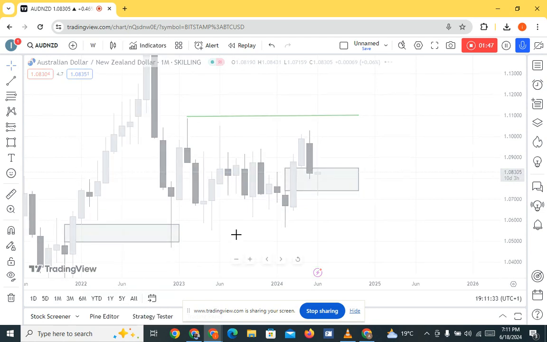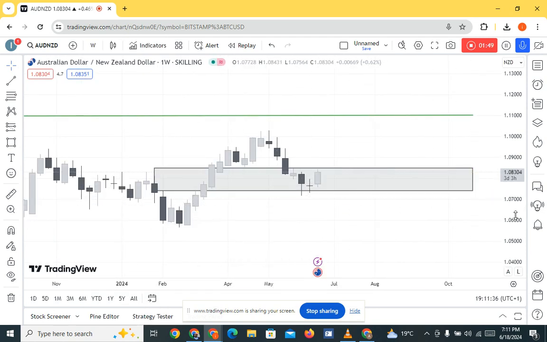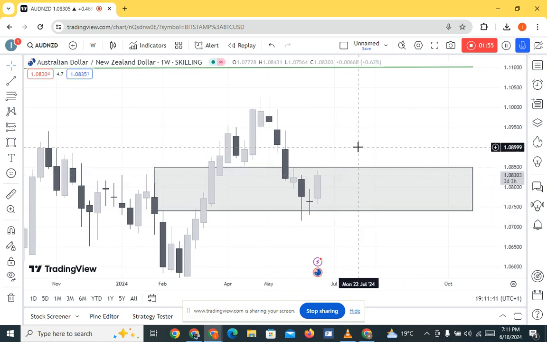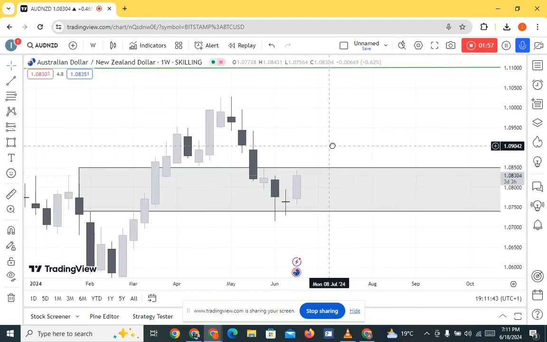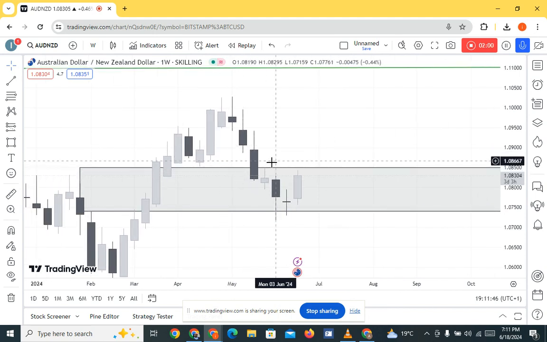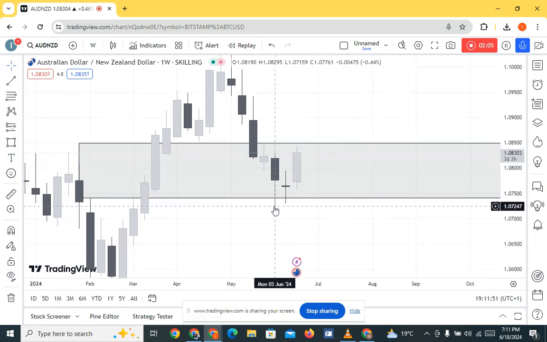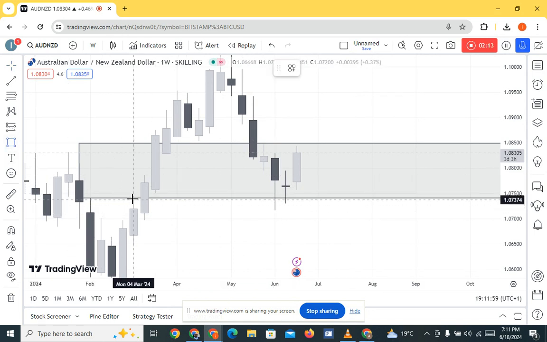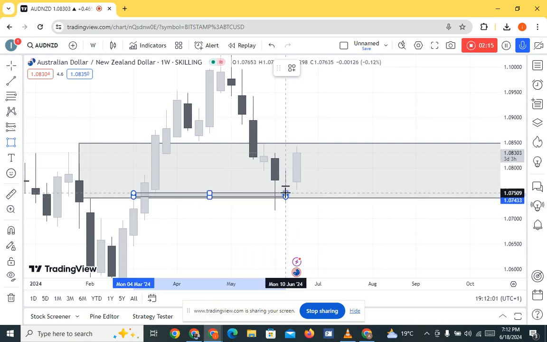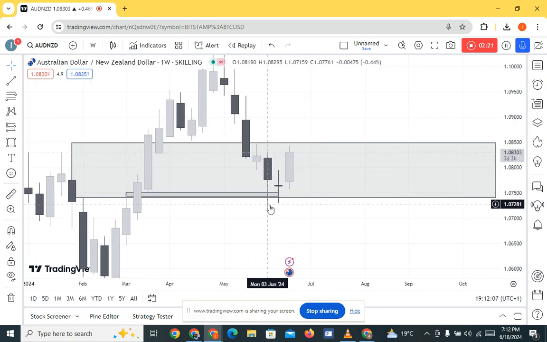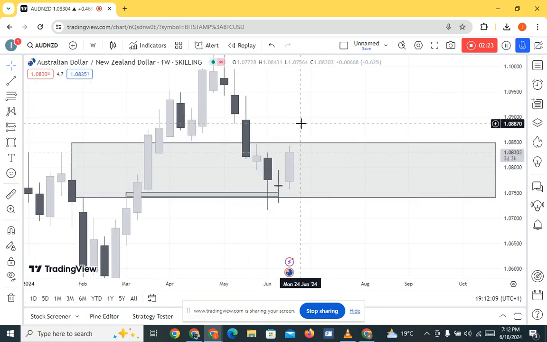So if we go down to the weekly, let's see if we can get any fair value gap that is going to push price higher. We are not seeing any fair value gap that is going to push price higher, but we do see price rejecting from this area, from this fair value gap right here. This is a very small fair value gap, and we do see price rejecting from it, and with a respect candle again, that is a very cool sign.